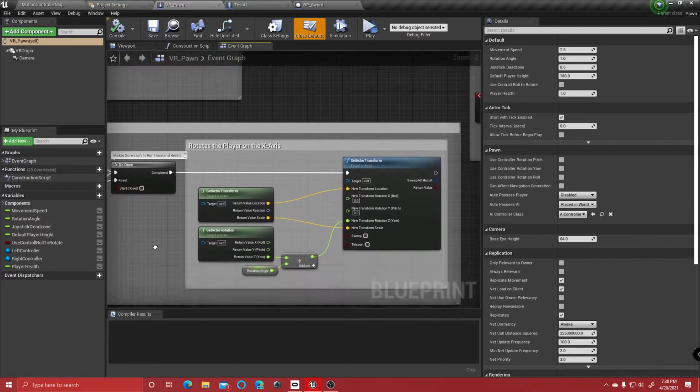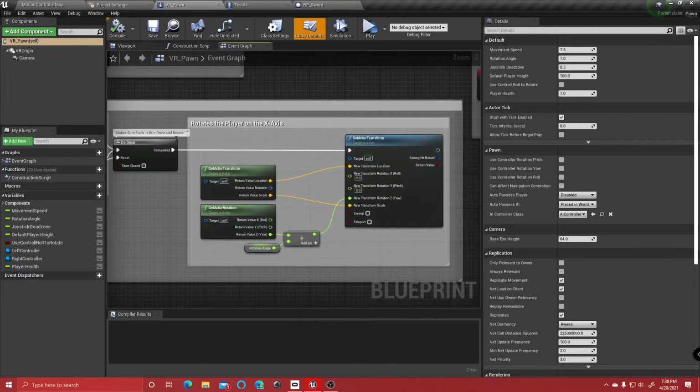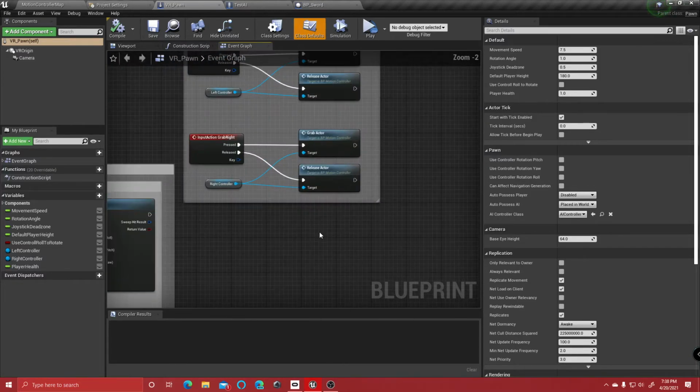But once this is completed, it rotates the player and it gets the actor transform and gets the rotation. The rotation angle is just how far you want to rotate it. We rotate it in snaps of 45 degrees. The reason we do that is to save on motion sickness. If you have the smooth, usual camera rotation that you would get in most games on console or PC, you would probably become motion sick. So basically, it'll add this rotation to the Z because it is rotating on the Z-axis. And then from your actor transform, you'll get the new location and the new scale. And that is that.